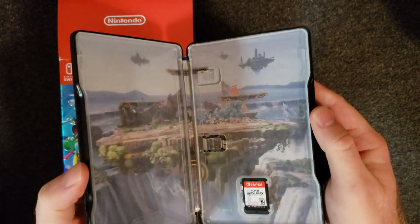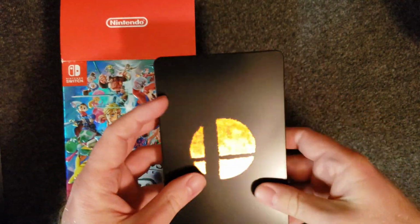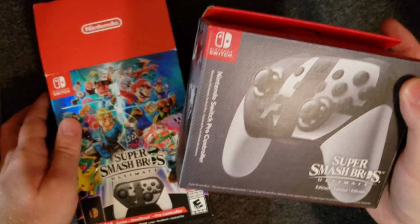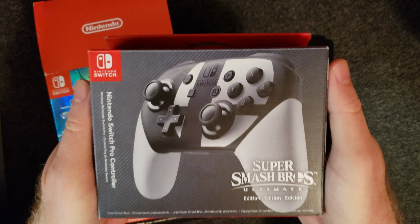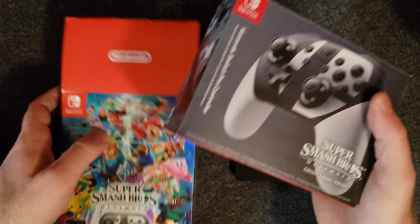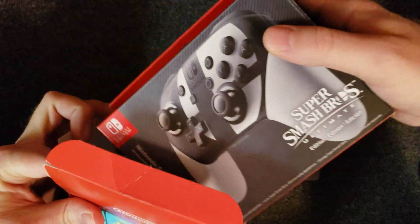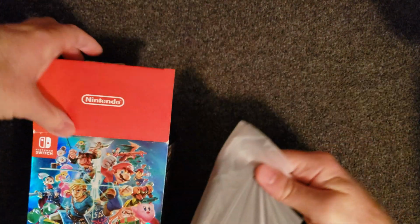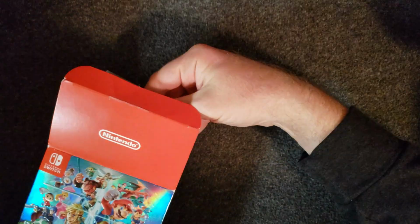But that's all I could find on PriceCharting. To me this is worth more because it's the same controller, but packed in with the game in this special packaging. So this should be worth more. But for some reason, I guess they produced enough of these where it's not particularly rare, and people aren't able to get a whole lot for them. We're talking like less than $40. Whatever, but I still love it though. And I love Smash Brothers Ultimate, fantastic game.